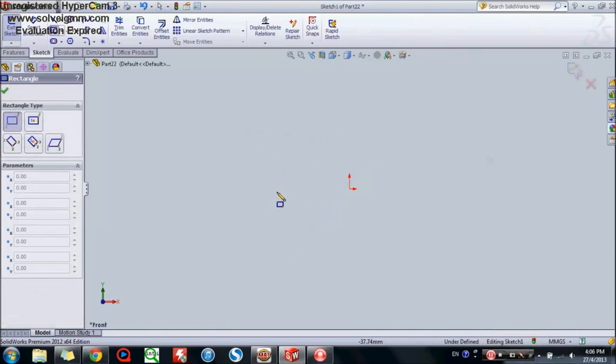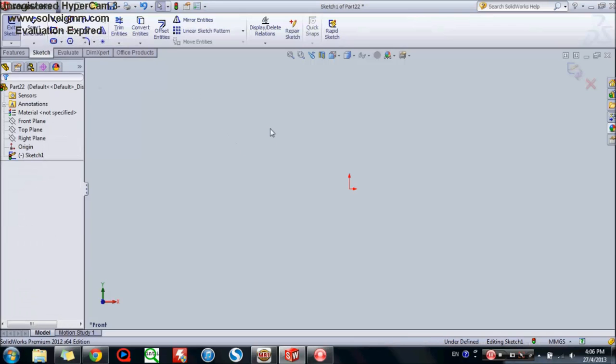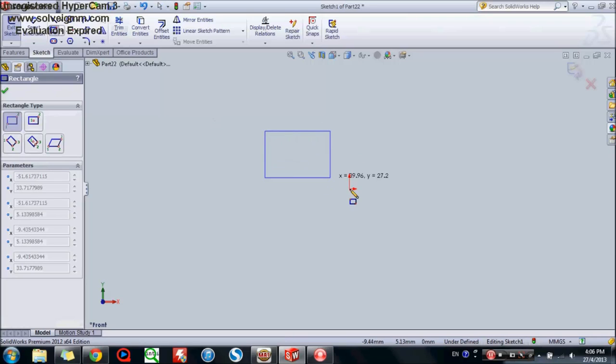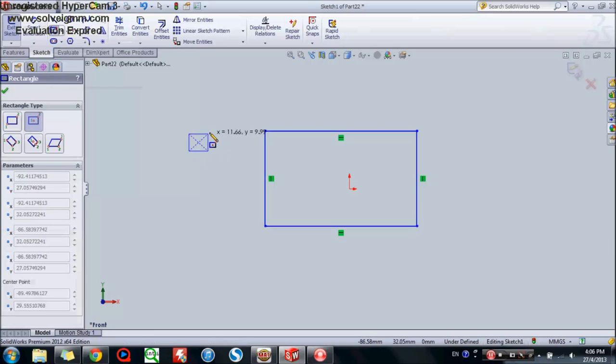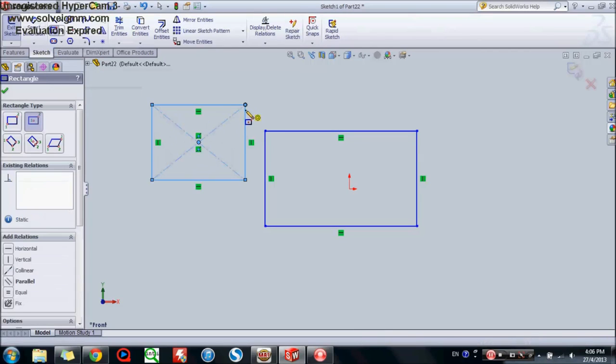Okay, so I'm gonna teach you how to use a rectangular. There are many ways to do it, so I just show some. One of them is a corner rectangular, so just plot it like this. There you go, rectangular. The other one is the center rectangular, where you just put a center and you can plot the rectangular already.